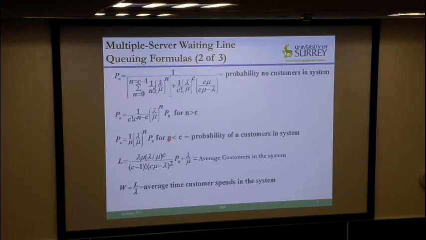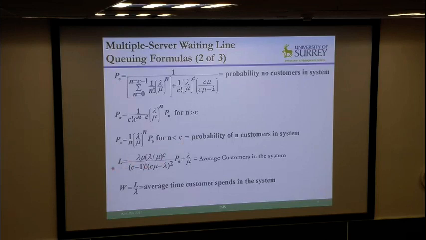For example, if we have 5 employees waiting to serve all the customers, but in this hour we only have 3 customers coming, that's pretty easy to serve because we don't even have a queue. Everybody can go to the counter immediately without waiting, because we have more employees serving the customers. So we have quite different equations for calculating the probability of having n customers. This is for the case where we have more customers than servers, and this is for the case where we have fewer customers than servers.